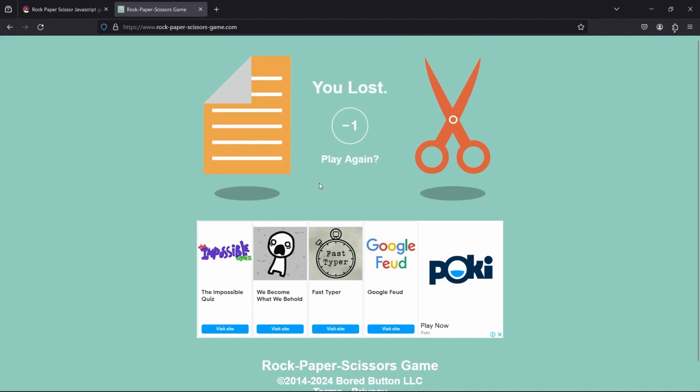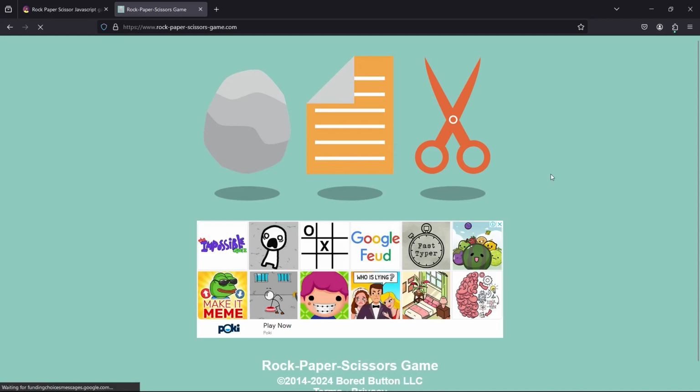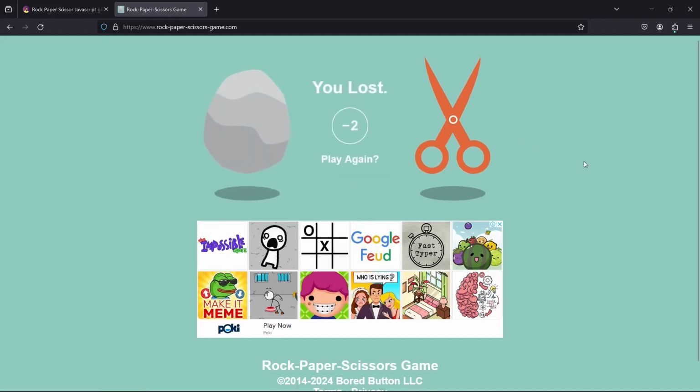So first of all, what we get is we get presented with these three things: either rock, paper, or scissors. We have to choose one thing. So we choose scissor, and the bot, or the computer, will choose a random thing. So the bot will choose a random thing that can be rock, paper, or scissors. And if I choose the scissor, and the bot chose the rock, I lost. So this is really the simple concept of rock paper scissors.